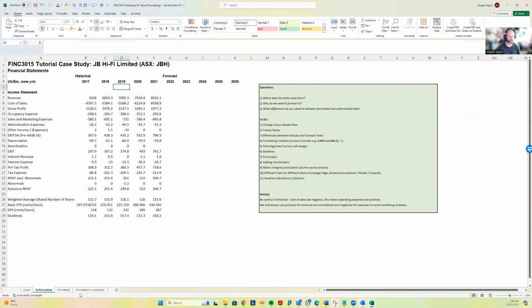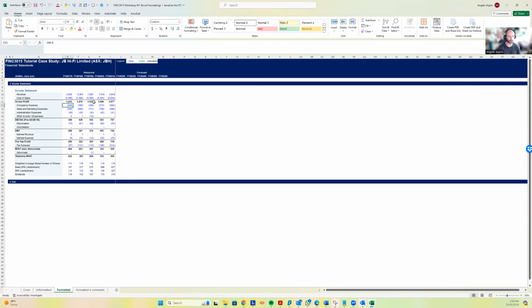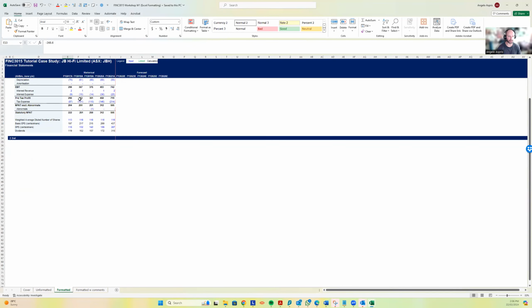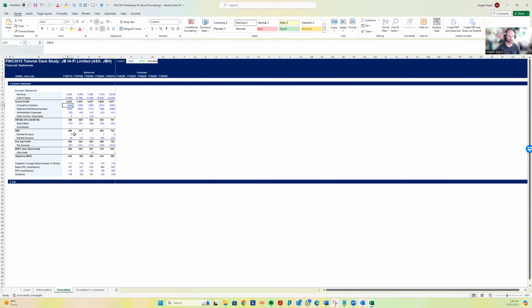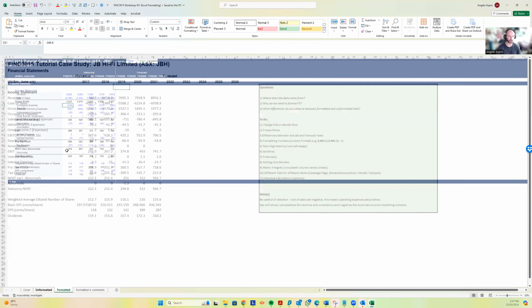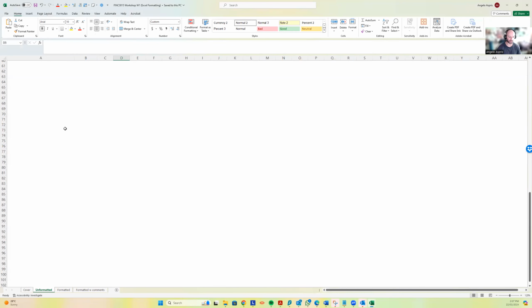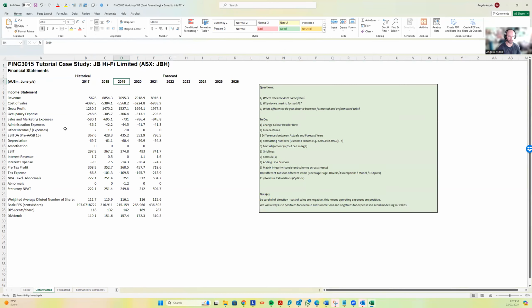And as you go throughout the modeling process, you'll find that there are different things that you have more of a need for. Now, the next thing that we'll see is that if I go to the Formatted tab, as I scroll down, the one thing that remains constant are these first 5 rows. The reason that has happened is because I've frozen these particular rows. If I go to the Unformatted tab, that can't be said of these rows. As I go further down the screen, I lose that.